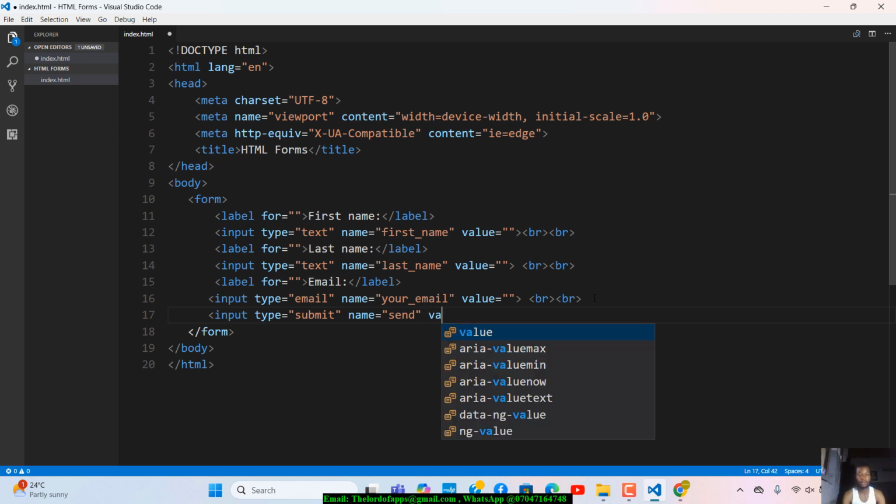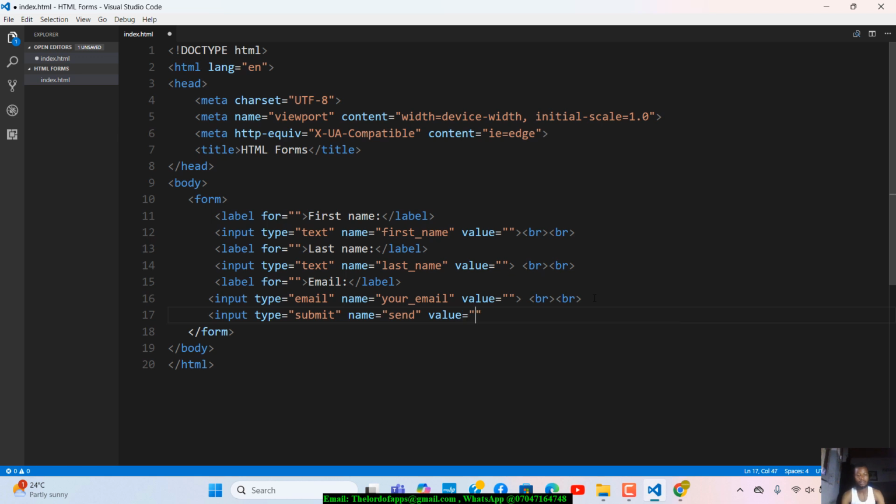All right, so we can have a value that's basically the text that people will see, and this is typically called something like submit or send. All right, so whatever you want to call that, or register, whatever you want to call that, you can put that value right here. So if you save the changes and then take a look at that, what we are basically going to see is just this submit that we do have right here.